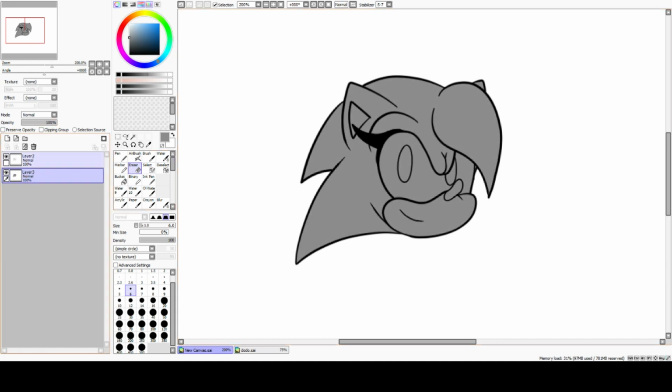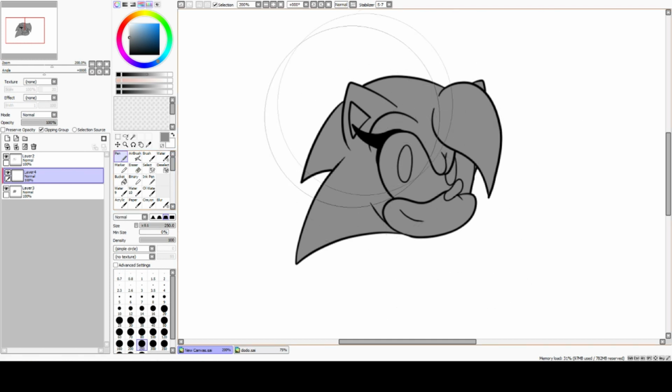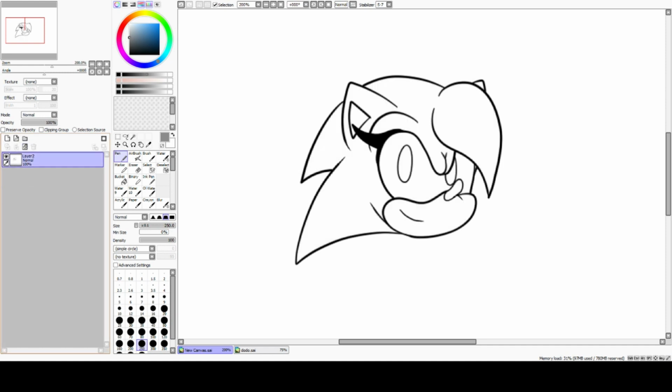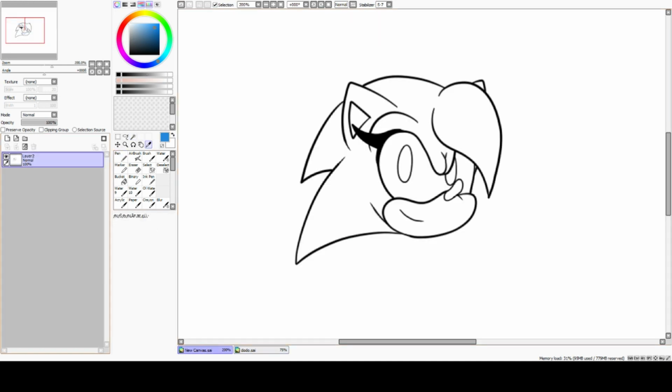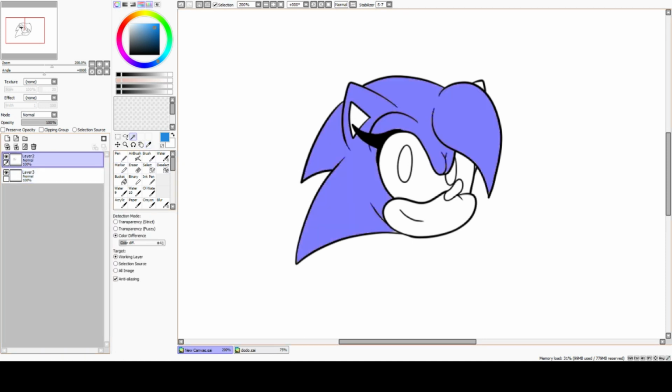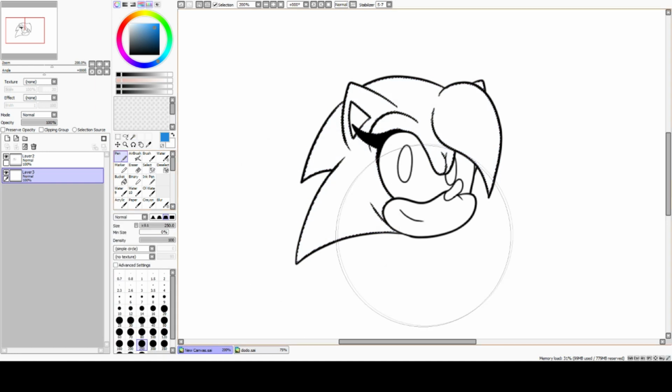So with this in mind, all you would have to do is keep adding layers, grouping them together, and just coloring on top of it. This is a different technique that I don't really use as much, but if you feel like using it, go ahead. This just makes it harder for the shading, which I'm going to show you. So when it comes to my way of doing it, it doesn't have that many layers as opposed to the other one. So we're gonna go back and take this again and just slowly get our base colors.